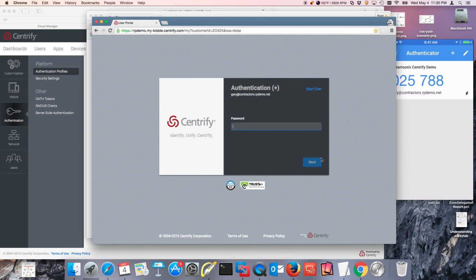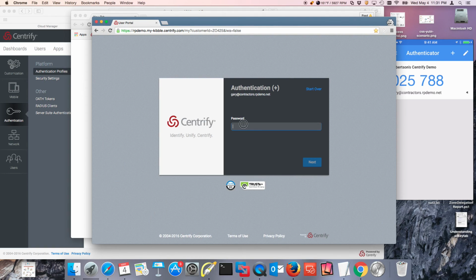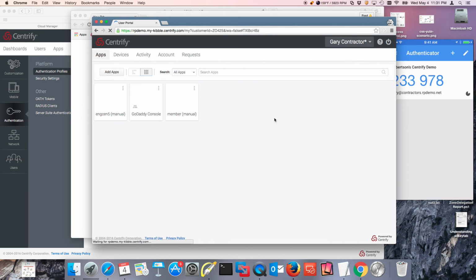What you're going to see is that the user is then challenged for the password. This is a secondary control that helps protect the user's password, or protects against somebody who tries a denial of service attack on the user because they know their credential and the portal address. So in this case, I'm going to be able to authenticate, and notice that I'm already securely authenticated.